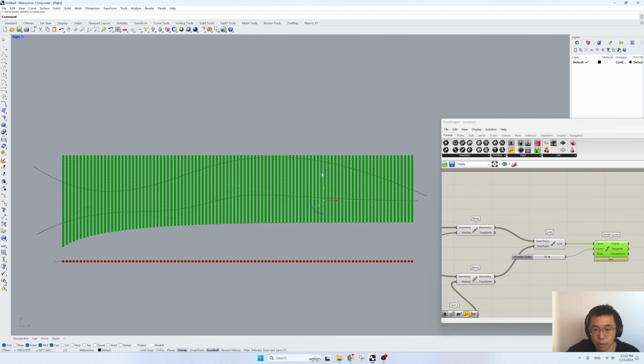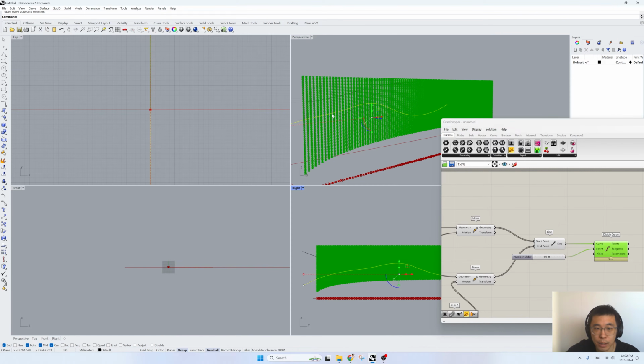This one might not be that dramatic, so we can always adjust it to the shape that we want. Higher. Yeah, I'm happy with it. Might be something like this. This one goes up a bit, this one goes down a bit. So we're going to use these two curves to create a wave on the fins.